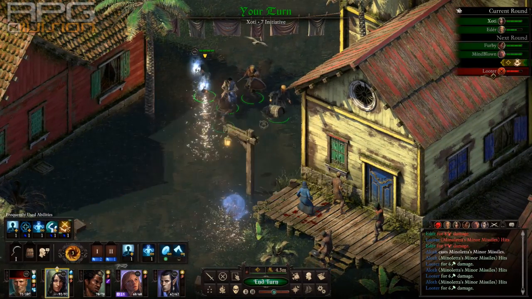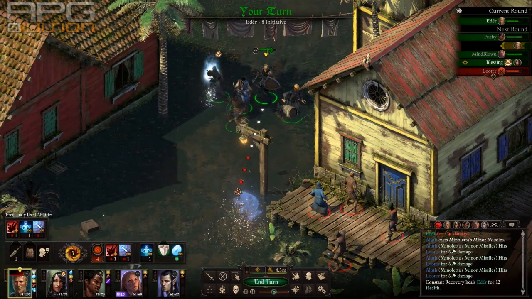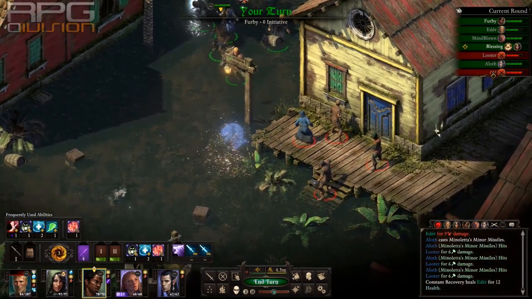Now there is a standard action. Those are usually melee abilities or auto attacks, and they perform in that turn. They will consume your action point.